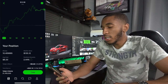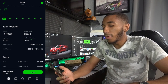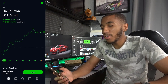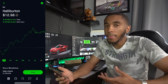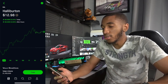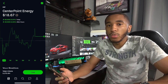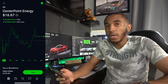Heliogen — basically oil. 10 shares up $69. Great investment — I got in super early at $6.33, it's now at $12.98. I got one for free and then bought nine more. Centerpoint Energy — I'm up $10, three shares. I still need to do more research on Centerpoint Energy; I probably will be buying more but I just don't know enough to for the time being.